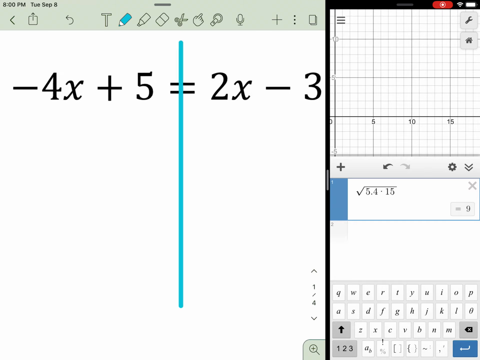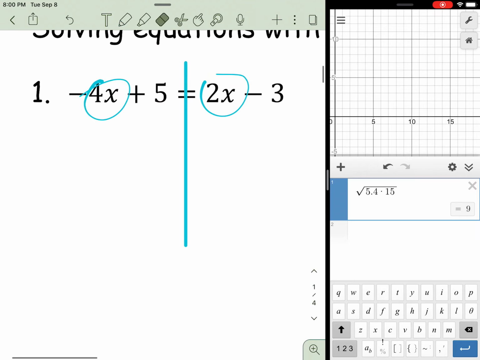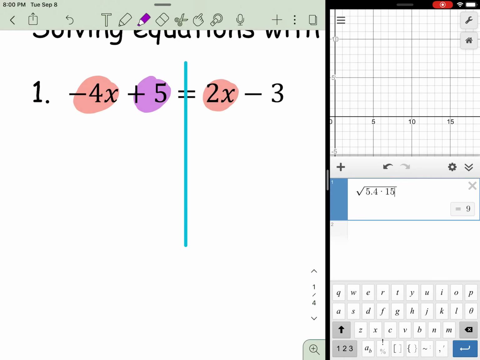So if we want to solve for x, we can't have 2 x's just randomly laying around. We have to get them all to one side and get all the constants to the other side. So since these are like terms, but they're on opposite sides, we're going to have to subtract or add them over. And same thing with these constants. So again, it's blocked by this wall. I know this is kind of a math joke, but imagine this blue line down through the equal sign is a wall, and the only way to get across is to use the password, and that password is inverse, or opposite.